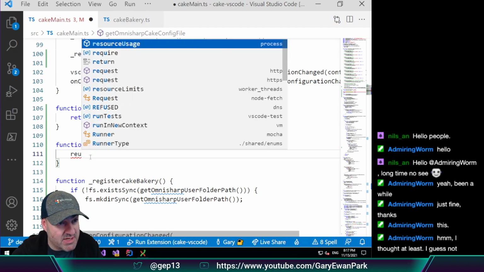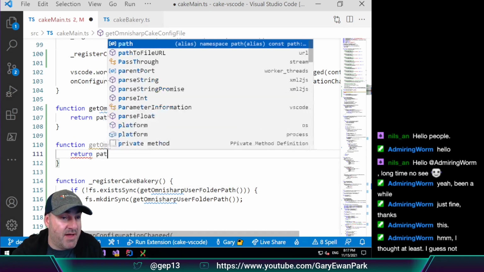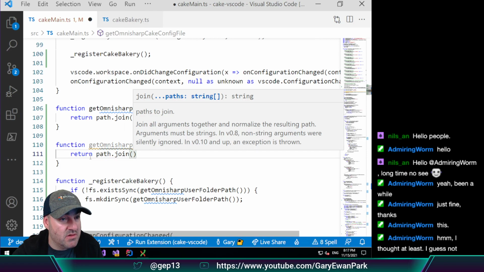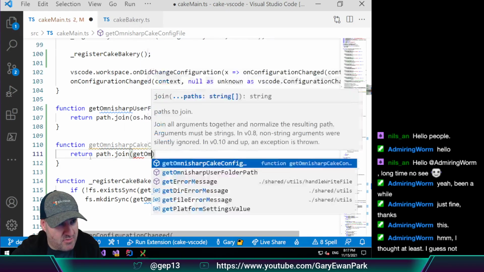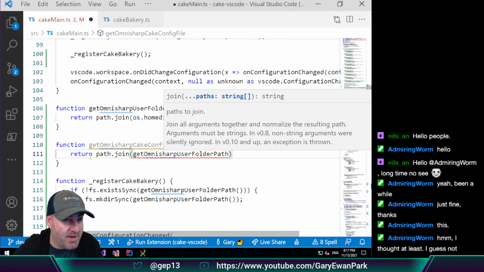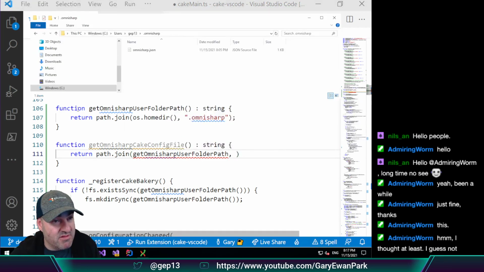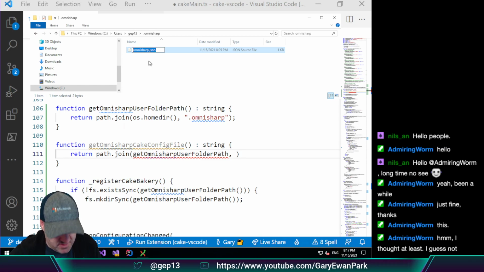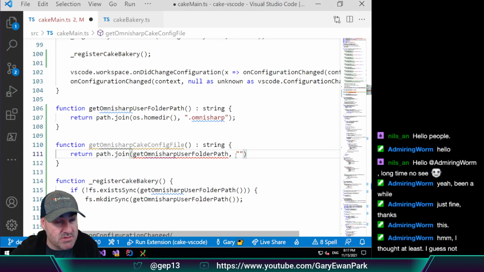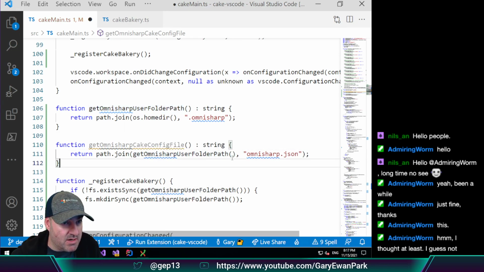And we're going to say return path.join get Omnisharp folder path with the name of the file, which is omnisharp.json. The reason I'm keeping them separate is because we might need to act on them at different times. So we'll keep them separate at the minute, right? And then that needs to be a call to there.